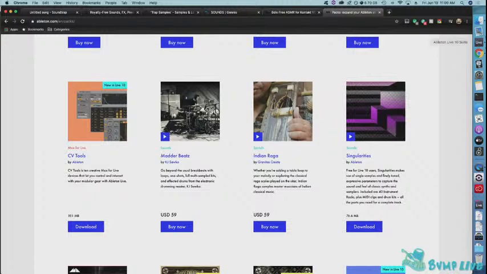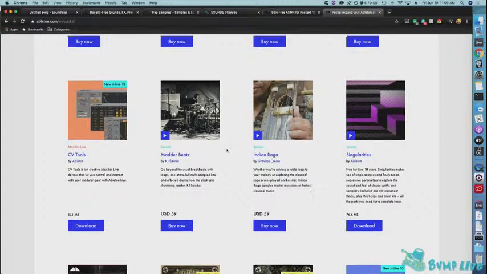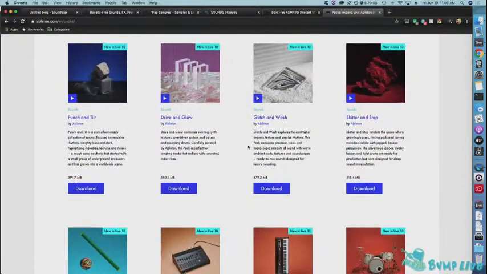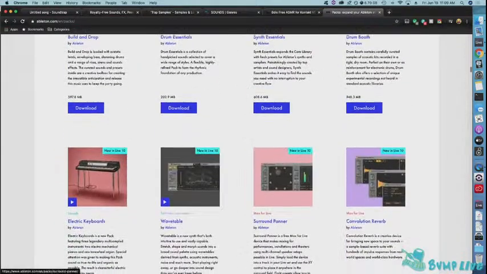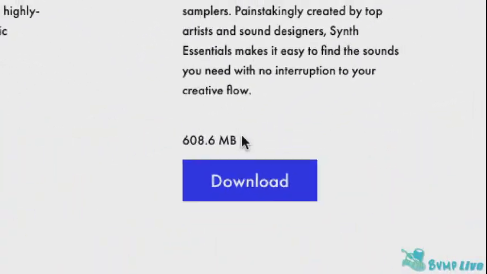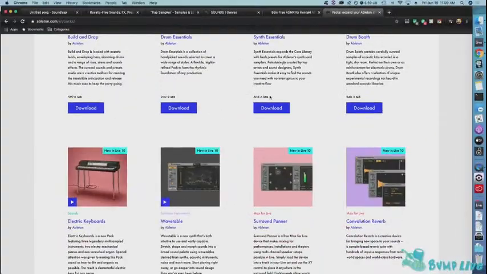because I have a lot more effects in Ableton to play around with than I do in Soundtrap. So all sorts of sounds you can download here. These are all free. Well, if you get Live, you can get all of these sounds. And here's just one of the file sizes. There are a lot of sounds.